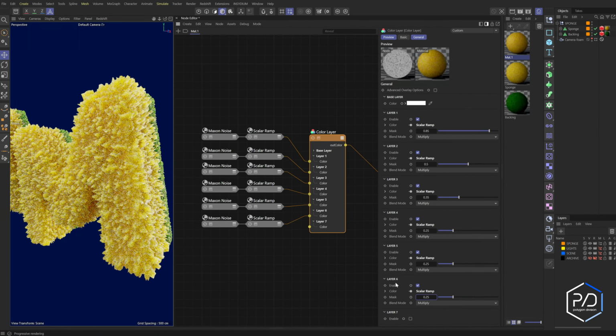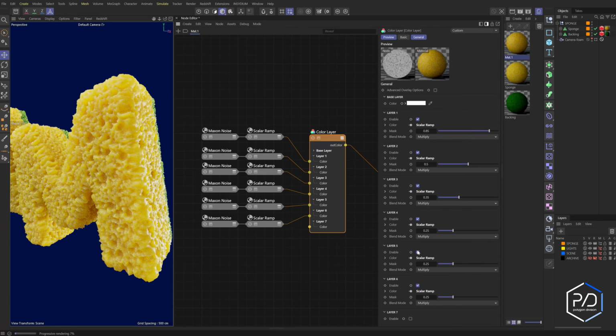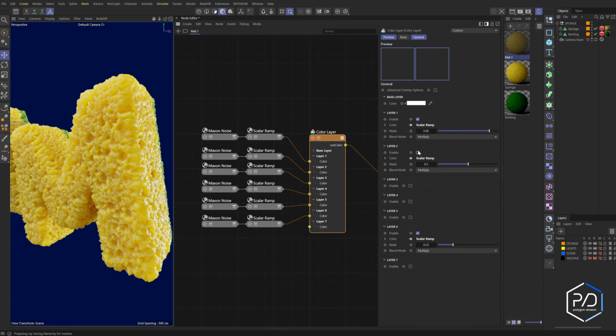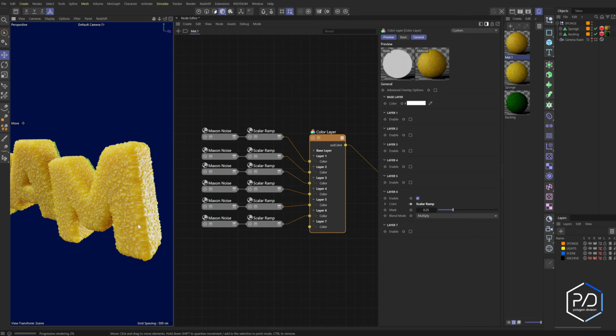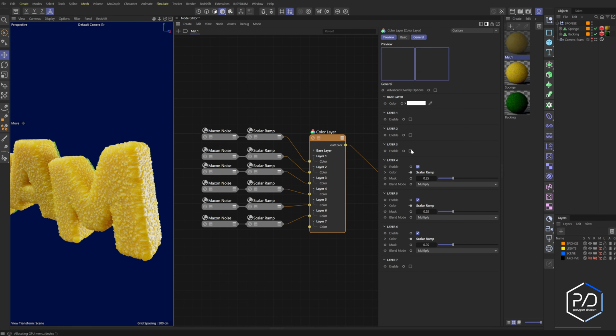So this last one is going to be our micro detail. We want to turn them all off and get this one looking good. So this should be a consistent hole, which it's doing. So that looks pretty good. Let me zoom out here a little bit. So you can see our holes are consistently over the whole surface, which is what we want.